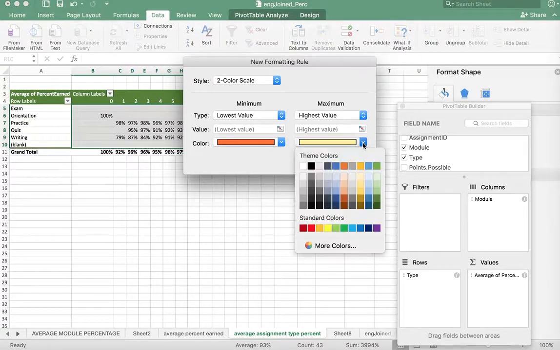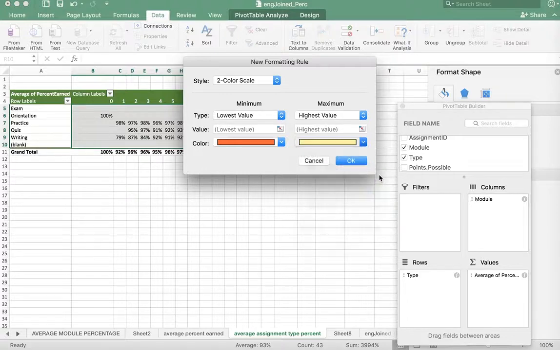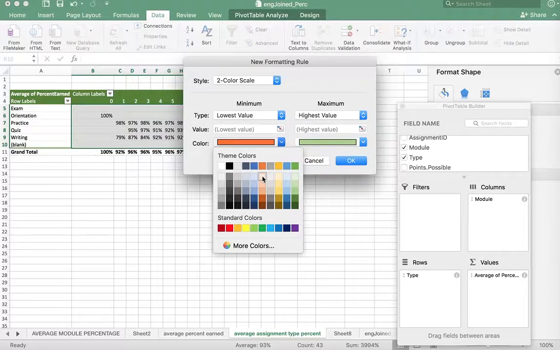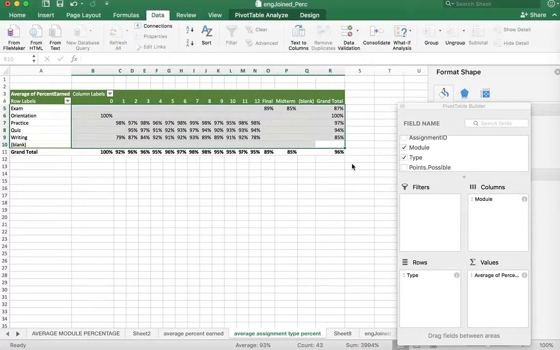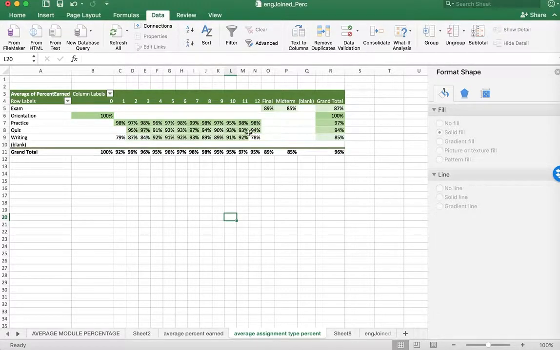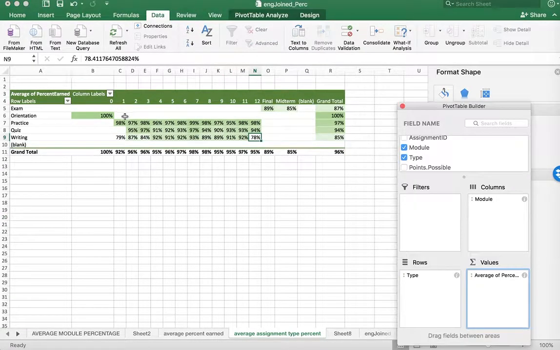And maybe we'll have the maximum be green, bright green, because it's good. And the minimum, you could either go down to white, so it gets lighter. We'll just do that. So then you can see high versus low. It's all relative, but look at that. The average score for writing is pretty low in lesson 1 and in lesson 12. But it could be that there is a low N, that not very many students have submitted it yet. So you might want to look at that.